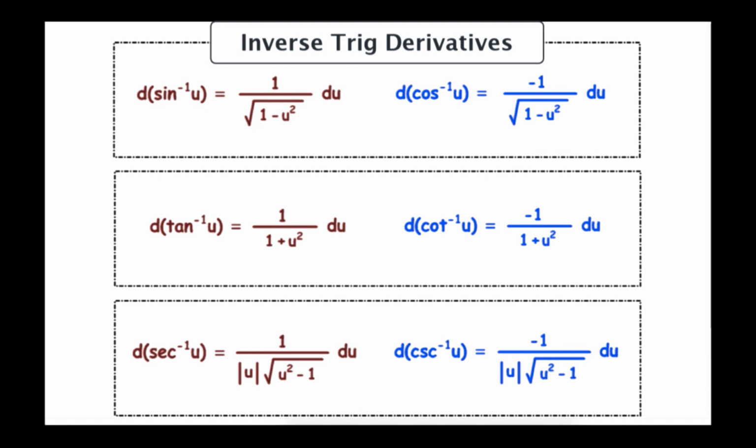That du at the end is a chain rule. All those du's are chain rules. 2 out of the 3 have square roots. The one that's the nicest is the arctan. I always root for arctan problems. These do have some similarities. They all have 1s in the numerator. They all have 1s in the denominator. They all have u squareds. It's just a matter of, is it a plus? Is it a minus? Do you have square roots? The arcsecant's got that nasty absolute value of u in front.